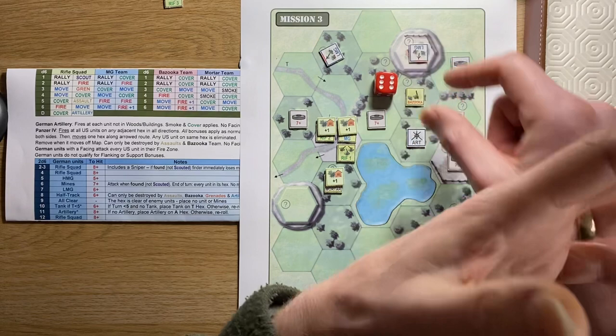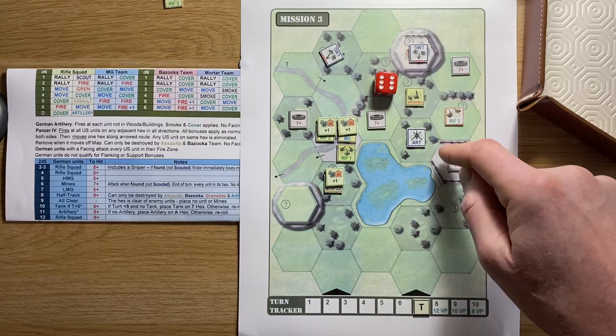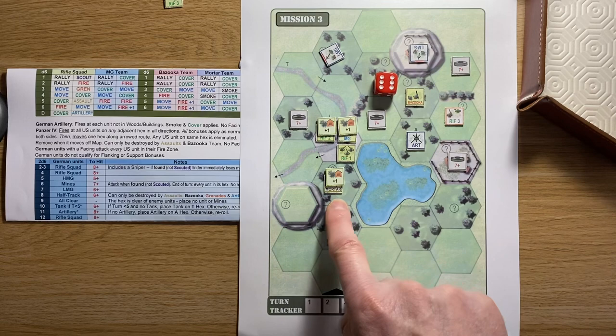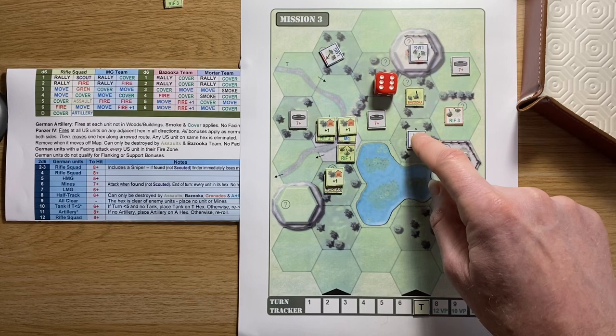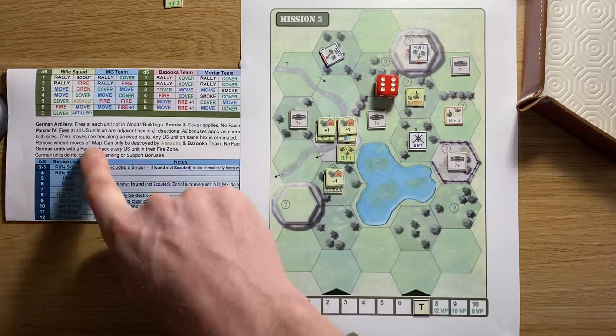And US units don't themselves have a fire zone, by the way, so they can always shoot in any direction. So that would be minus one for that. Also, we've got mortar support. Remember, this mortar support's two hexes away, one, two, so that's also supporting. So 8 becomes 7, becomes 6, 5. So 5 plus to hit this artillery. I'm just thinking, did the mortar unit move? It did, so that's a penalty for the mortar. Sorry, the bazooka moved as well, so it's a 5 plus 1, of course.